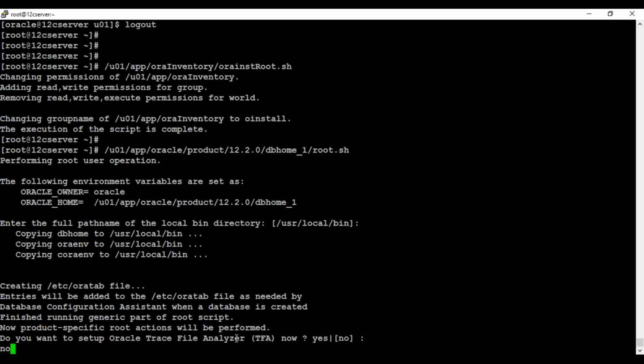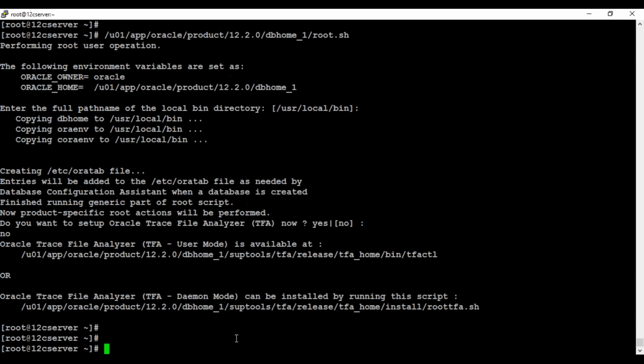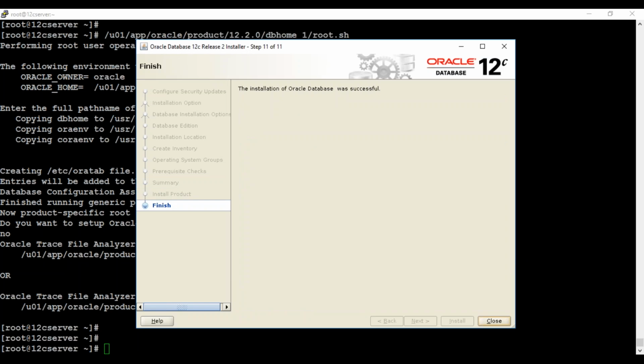As of now it is not required, so you can provide your input as no. What the oratab file is and what it does, we will see in the next class. Once we execute those two scripts, come back to this installation screen and click the OK button. That completes your installation.